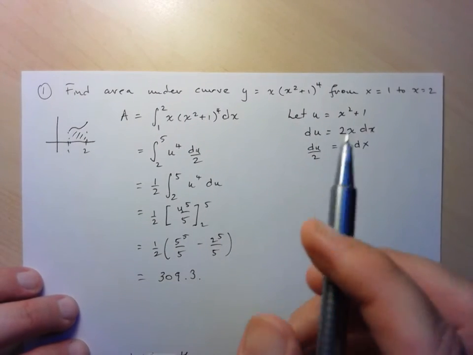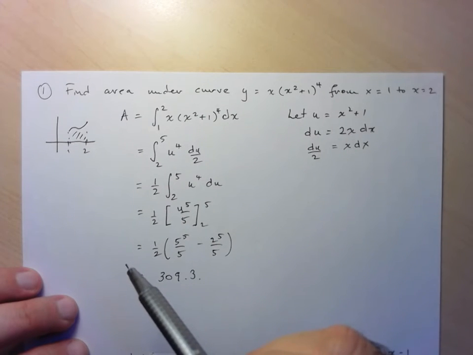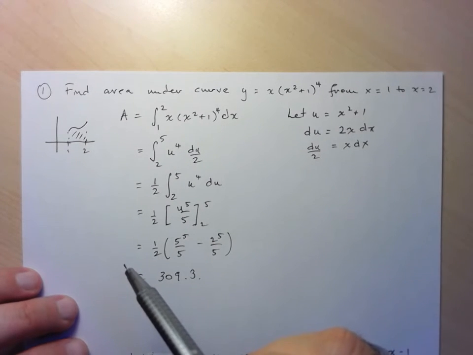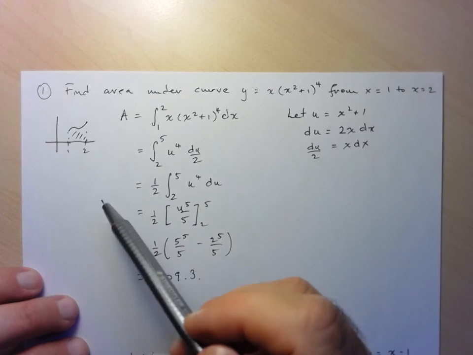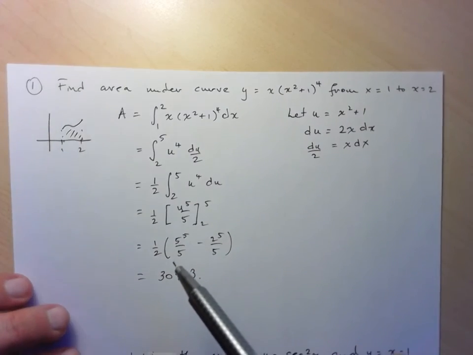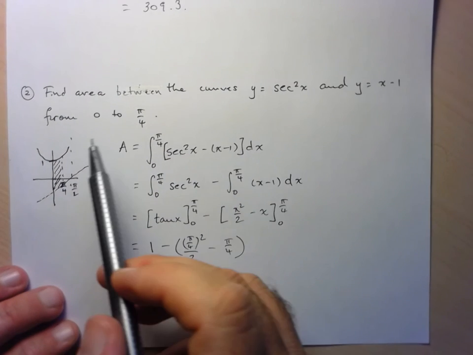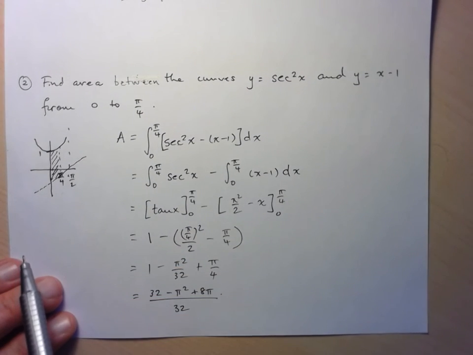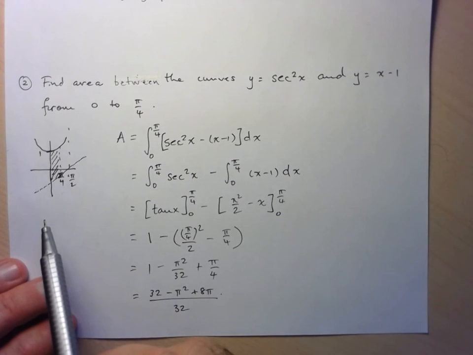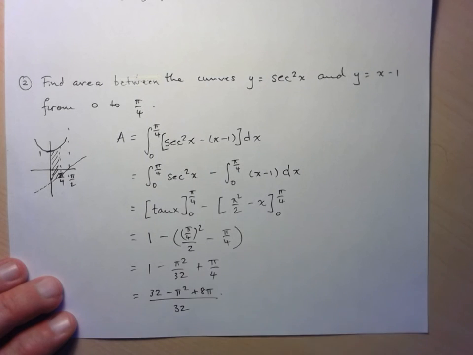Just to recap, areas under curves are found by integrating over the area, and you always have to see which function is larger. In this case here, this function was strictly positive, so we just had to take a straight integral, and didn't have to worry about any negatives anywhere to find areas. And here, because one function was always larger than the other function in the area which we were interested in, it was just a matter of taking the integral of the difference between the larger one and the smaller one. Okay, that's it for these.